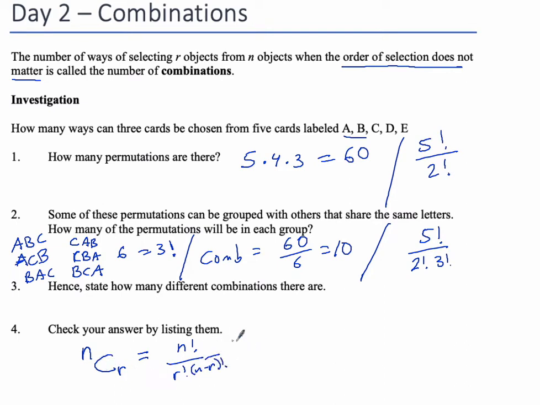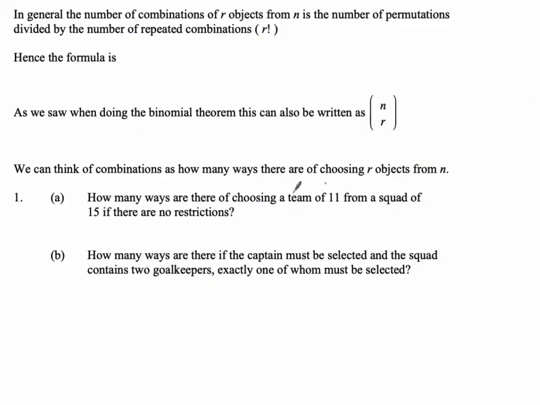Okay, and now this is also often written like this. This is the notation I'm going to be using in this video. This means n choose r. Okay, the number of ways to choose r objects from n possibilities. So that's where the formula comes from. Let's look at an example.